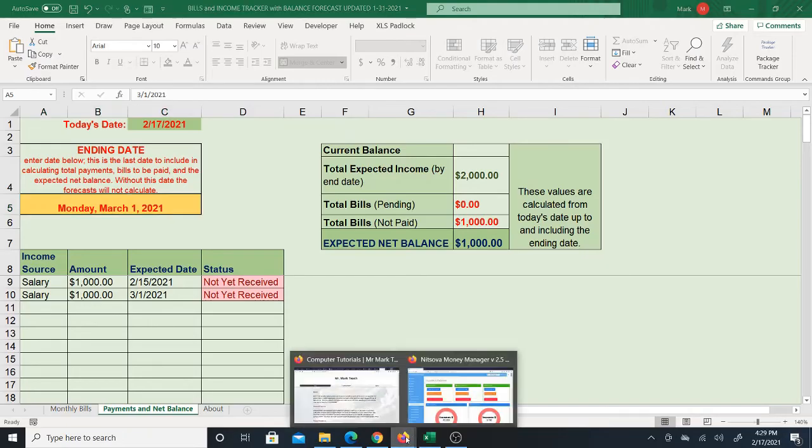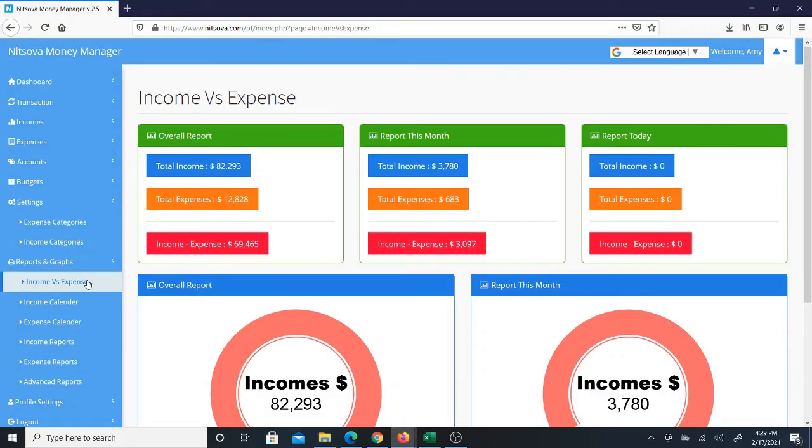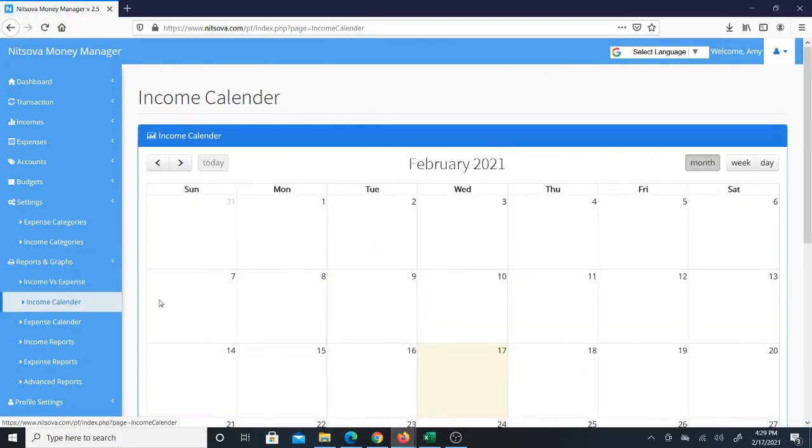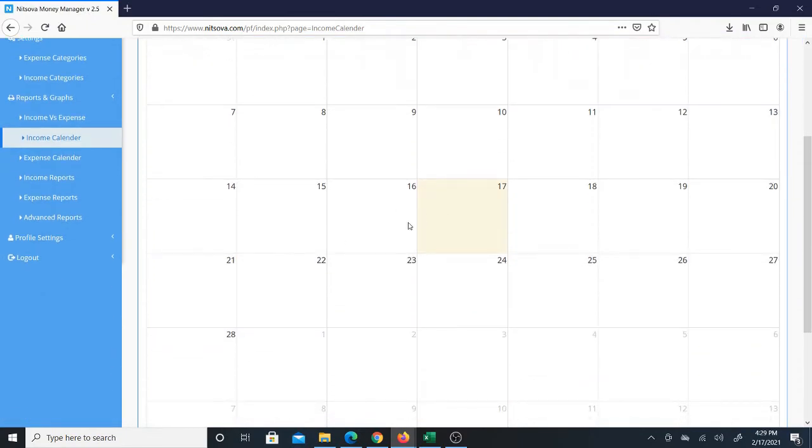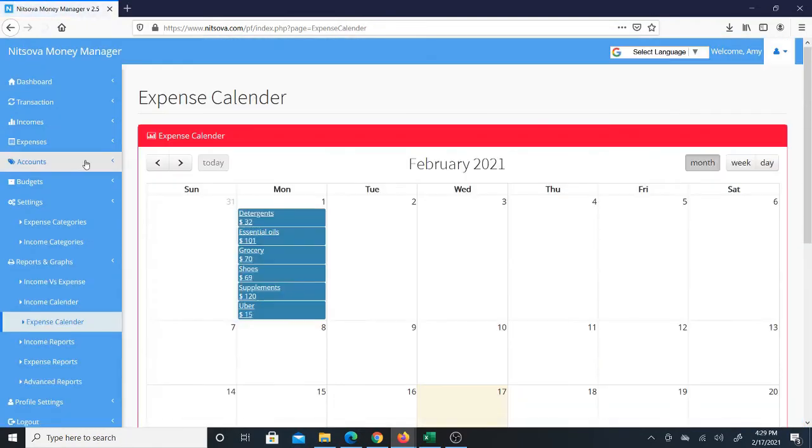But back to this, you also have an income calendar, where you can actually go to a calendar and see where the incomes are coming in, and you can have an expense calendar where you can see where the expenses are coming out for your budget.